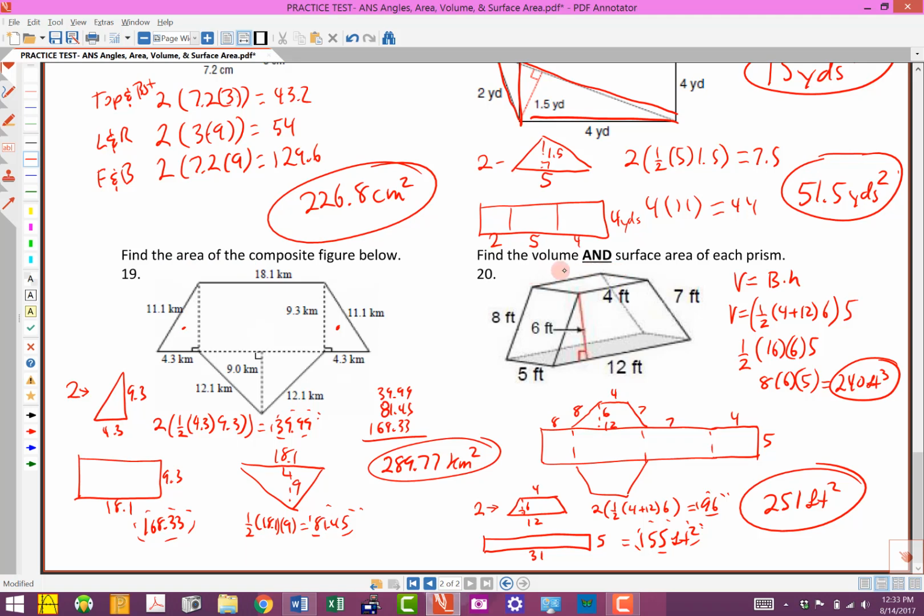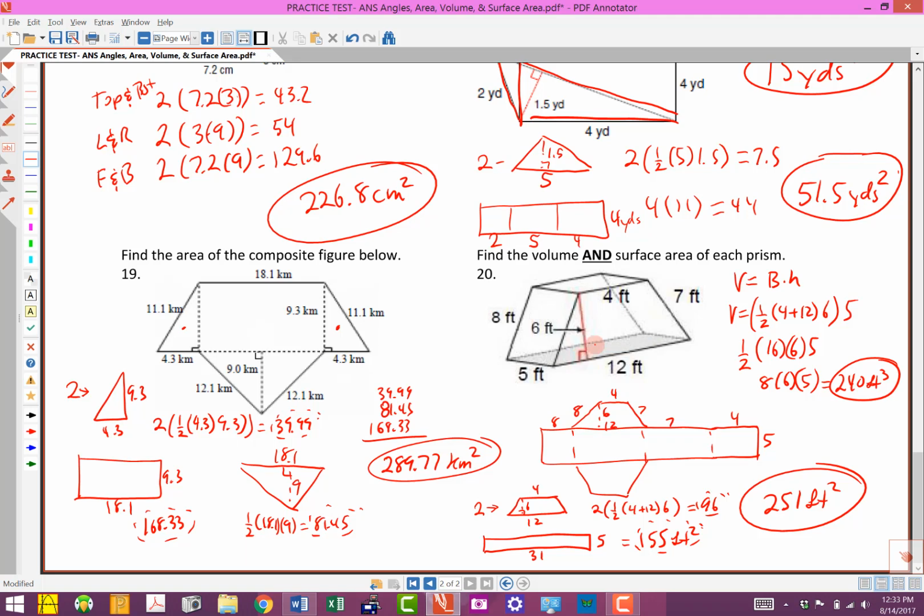And then this last one says find the volume and the surface area. Now, we have not done one like this. It would be interesting if you could come up with a name for this. This is a prism. It is a special type of box. And take a look at the base right here. We've got this shape right here, and I know that's the base because if I were to slice it parallel to that again, I get that shape there. Well, remember what that shape is. If the top and bottom are parallel but the 2 other sides are not, this is called a trapezoidal prism.